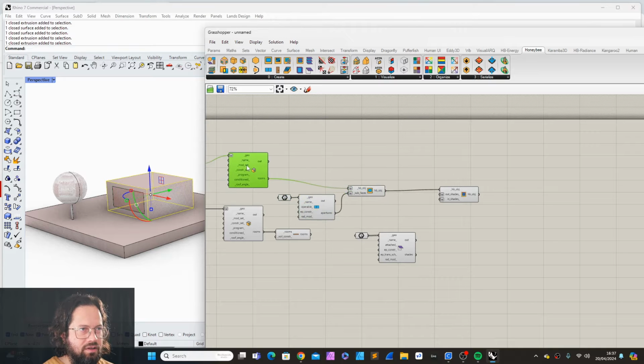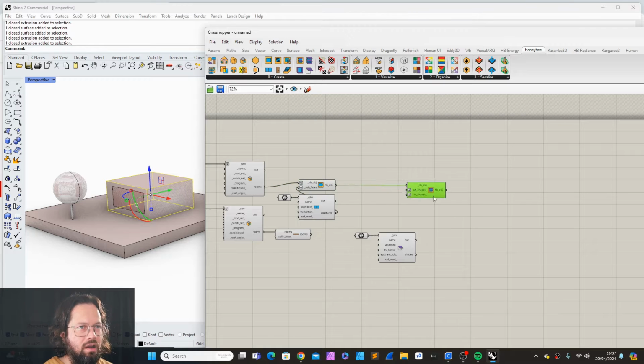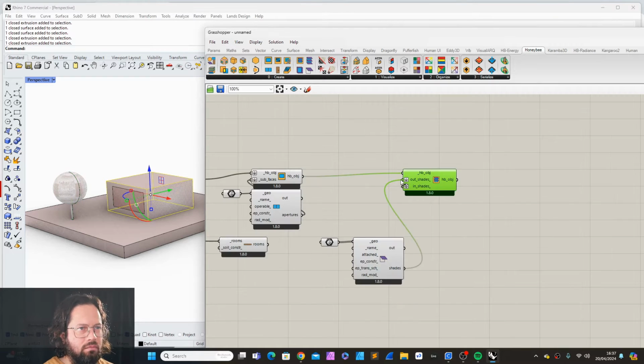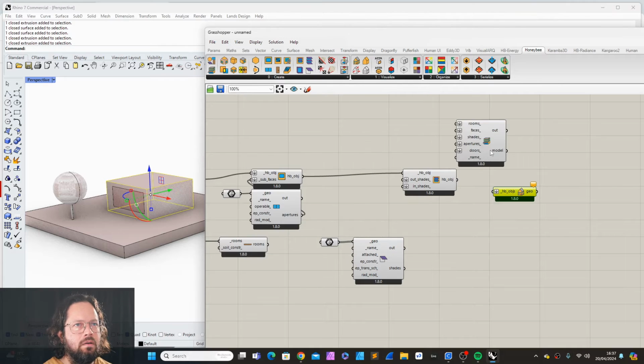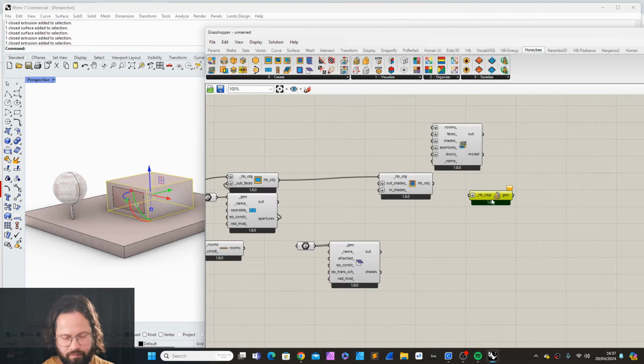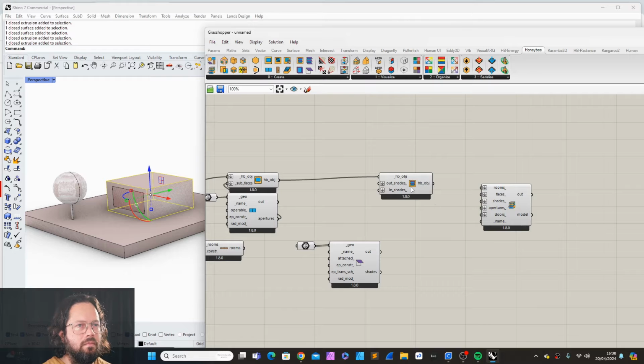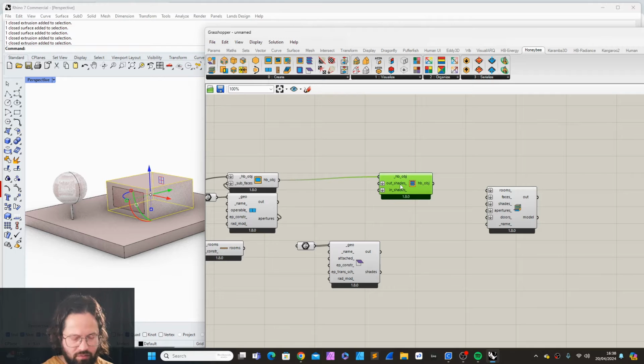We have this room, then we added our windows, and now we add the shading to the model. This is my tree, and probably is not a good idea. Let's check that. Yes, that's what I want. I actually want to apply the shading to the entire model and not just to that room. So this is a wrong thinking.